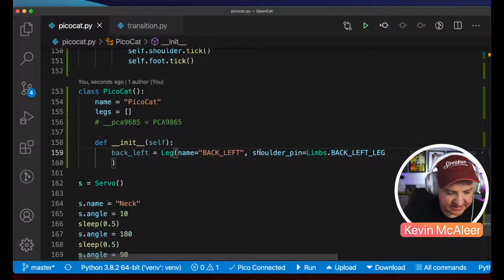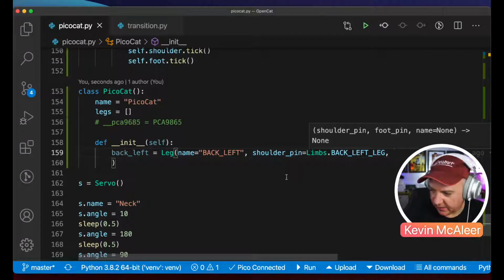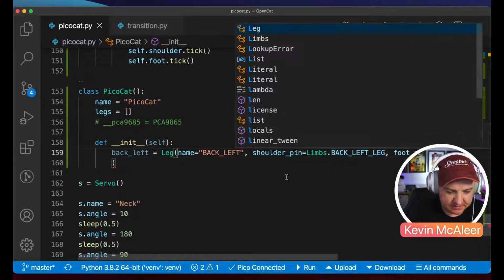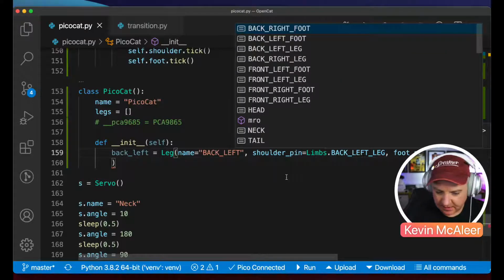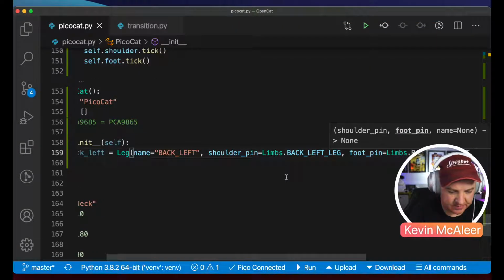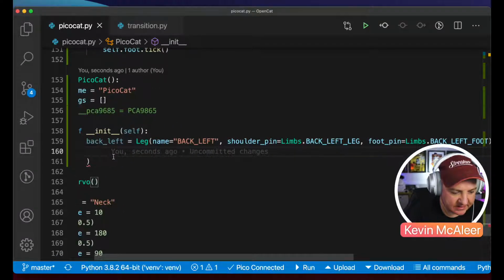So whatever we set in there, that means we can interactively change our pin numbers without having to go through our hard-coded code. So then that one is limbs dot, and this one is the back left foot.